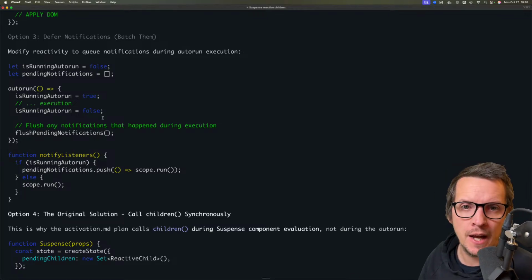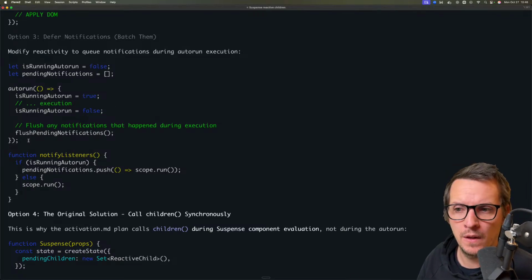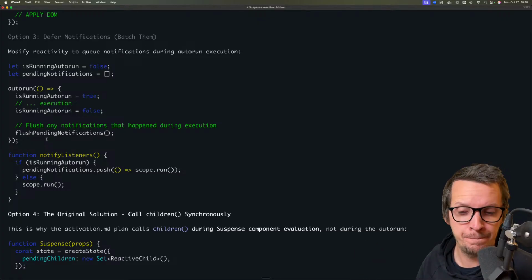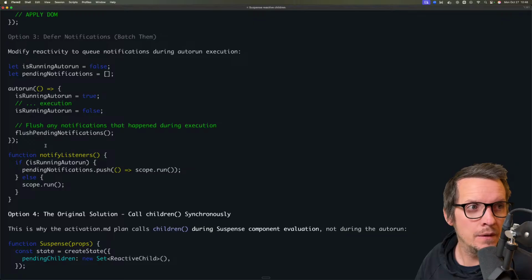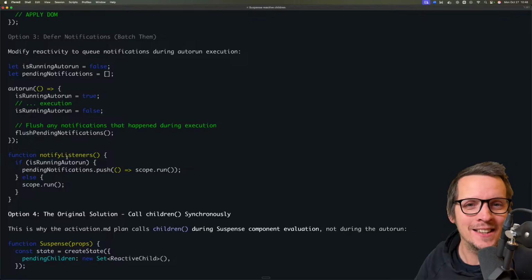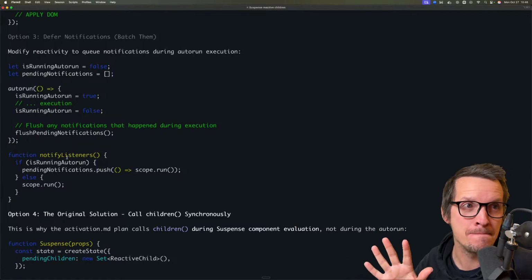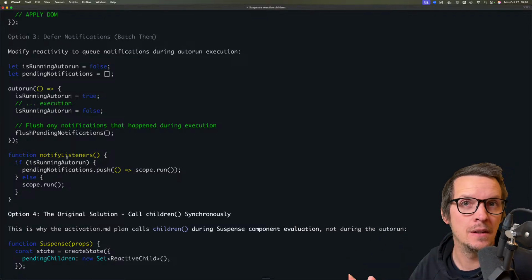It finished the activity run, and then it flushes pending notifications. Exactly. That's interesting. So during activation, there is no, so this reactive child changes the pending state of suspense, but nothing actually happens.